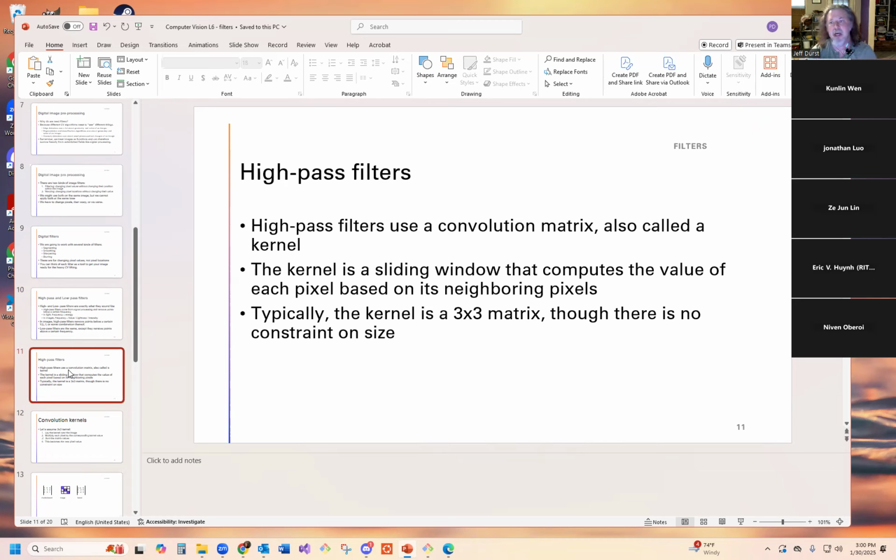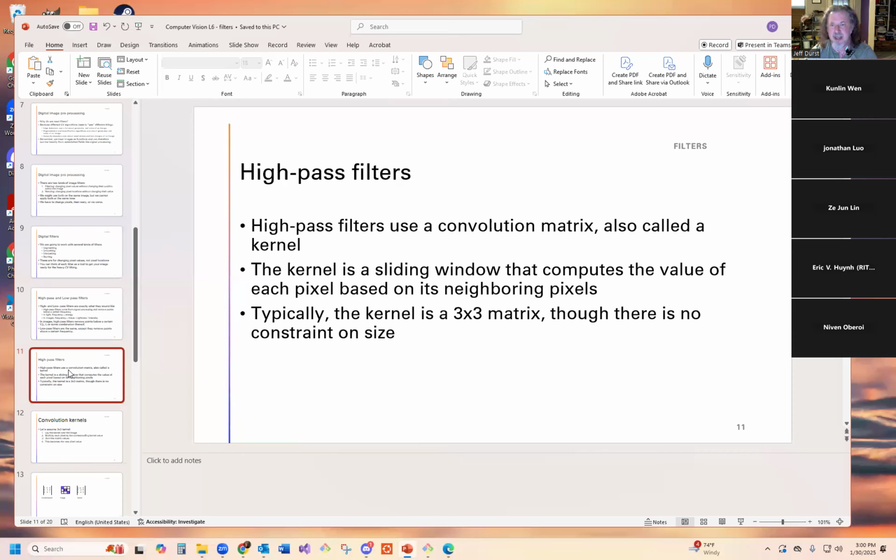So we'll start with high pass filters, and the way they work is they use a convolution matrix, or you will almost always see it called a kernel. So both high pass and low pass filters use convolutional kernels.